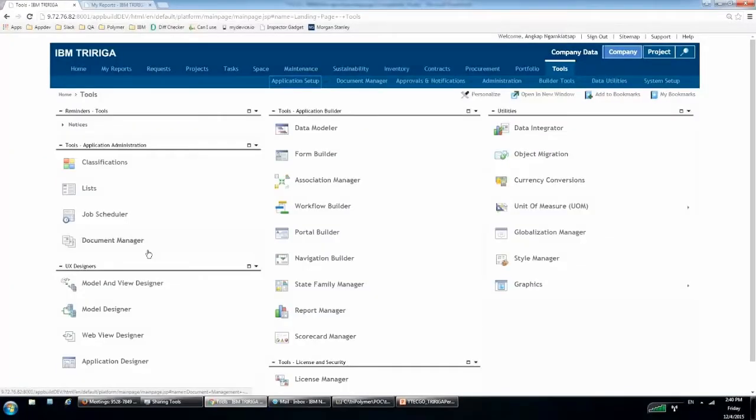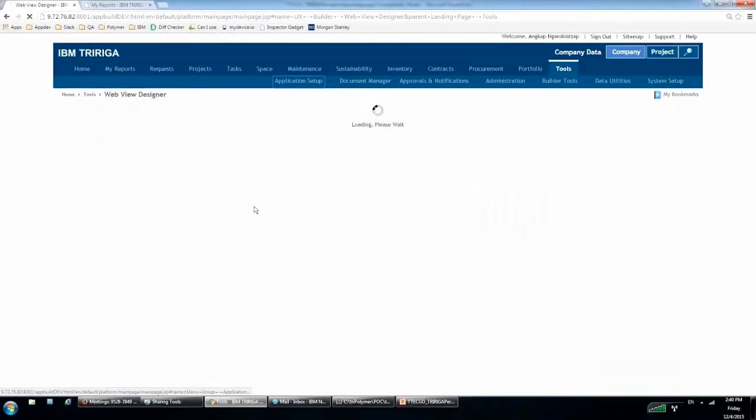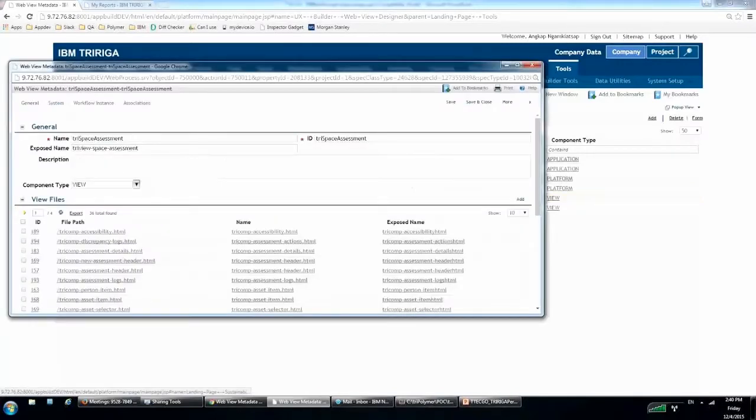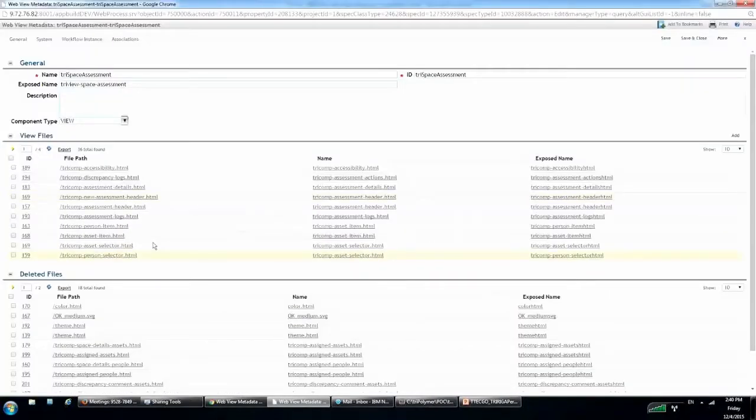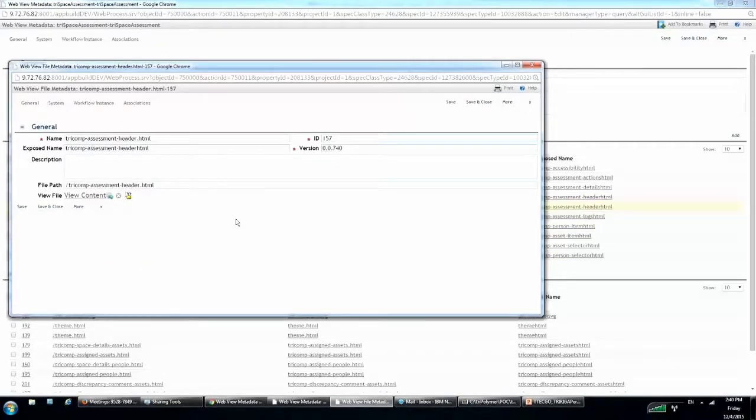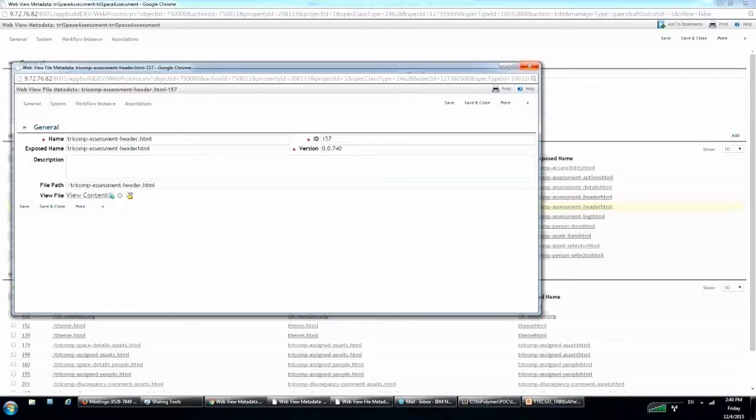There are two main Web View Designers for the application: one is the space assessment and another is the space management. If we go in there, you see a bunch of HTML files. If you click in there, you can start downloading that, but there's another efficient way to sync the file, create the file and update the file.